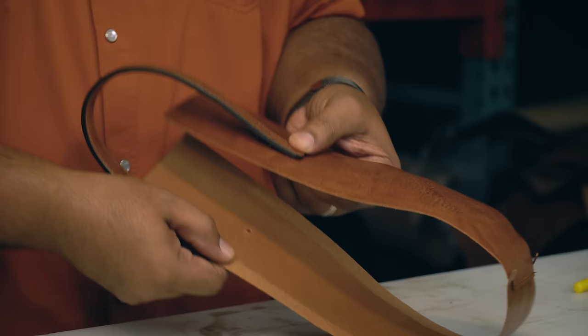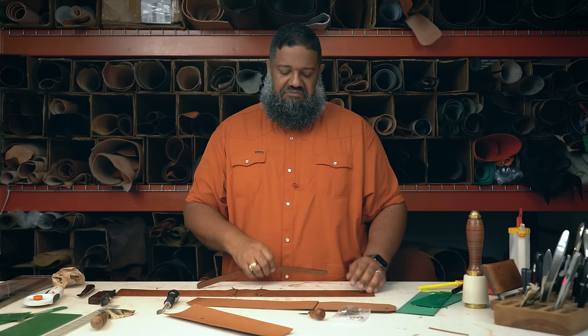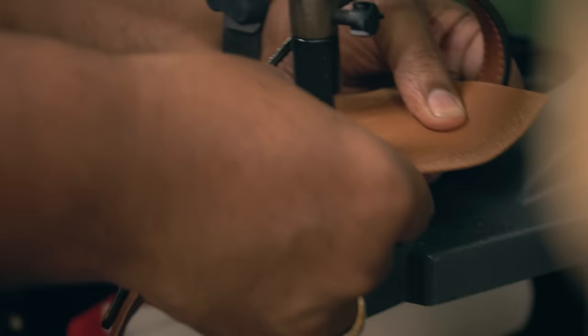And what I'm going to use for the handle is a double cap rivet. We don't need to show necessarily the double cap rivet process. You guys probably already know how to do that. Nothing to it. Put the handle on, put the rivets in, and you're good to go. I'm going to step away just for a second and put the handle on, then I'll come right back. That's it for that one. Do the same thing on the other side.